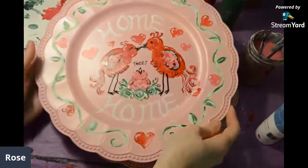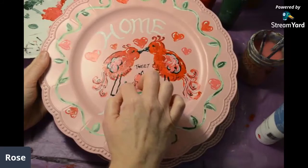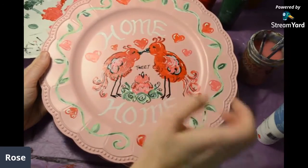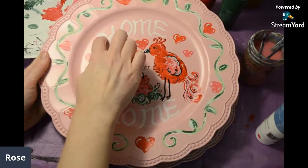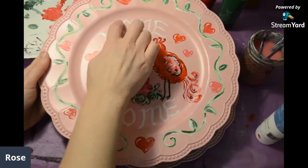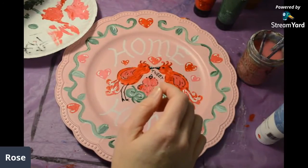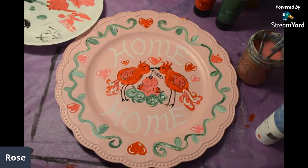So the very last little bit you can do if you want is to outline or just do some little black swirls in here and maybe a couple little black curls on the tail. I did think about doing some shadowing maybe on the home, but I think I'm just going to leave it white. I think we'll just leave it as is. And so that is that. That is our project.